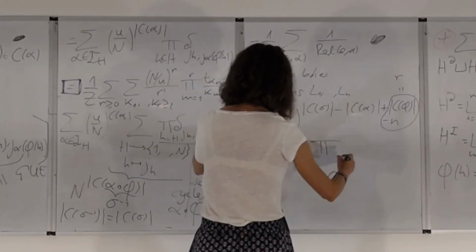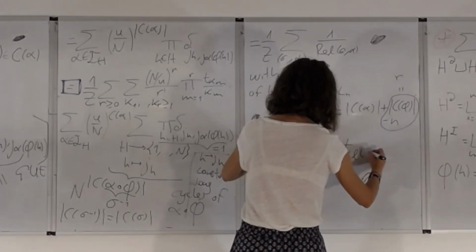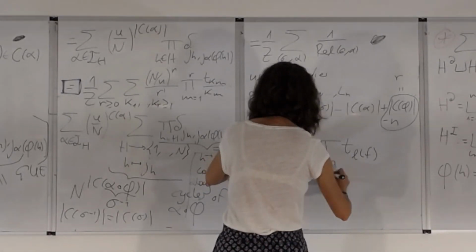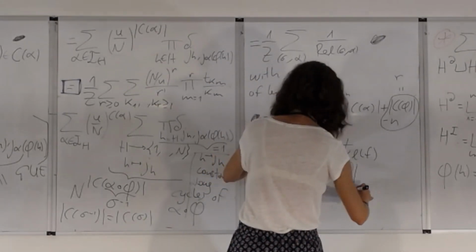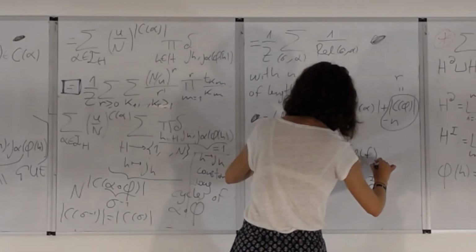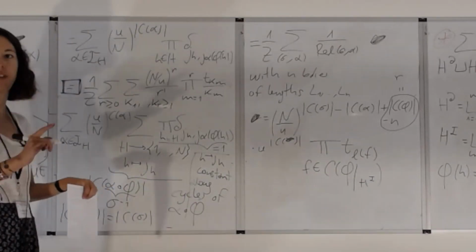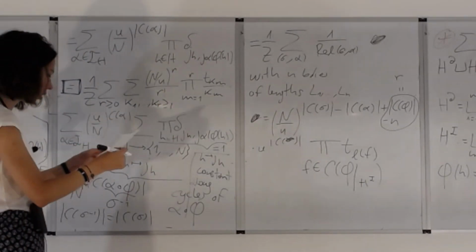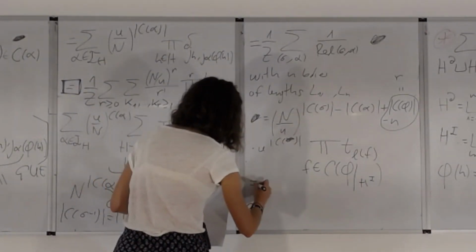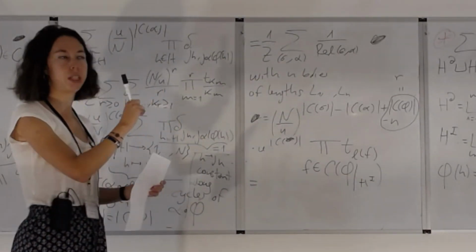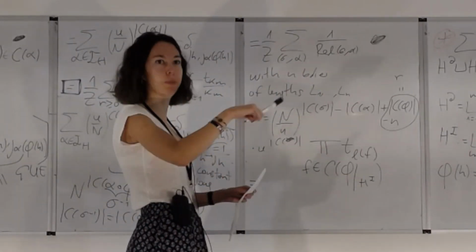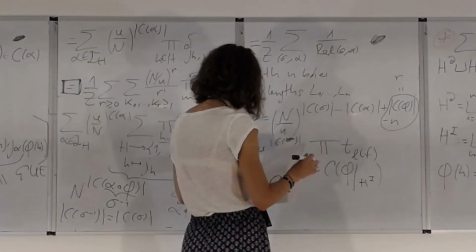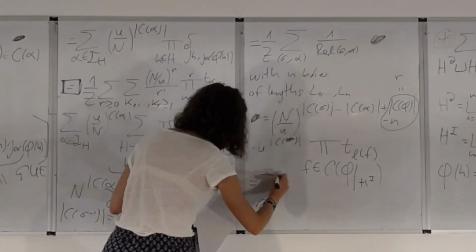And then we just add the products of the t's sub length of the internal faces, and the internal faces in terms of the permutations are just the cycles of phi restricted to the interior faces. So I'm just taking products over the interior faces and getting the t's as we had in our formula for maps. And now we just have a sum over combinatorial maps, but these guys have labels everywhere that come from the indices of the matrices, sorry. So we want to transform it into unlabeled, but we know how to do this.